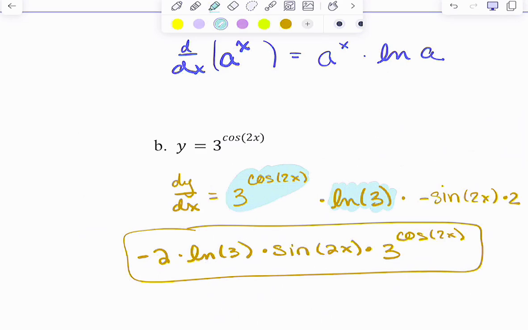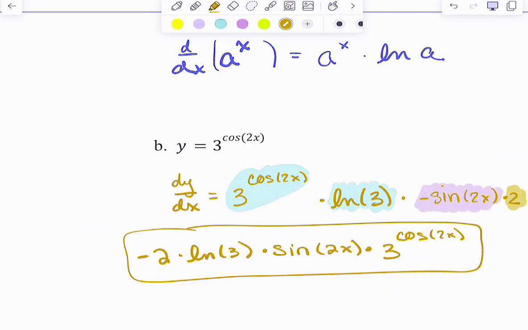And then it's a triple chain. So the derivative of cosine is negative sine, and the derivative of the inside is 2. Triple chain. Does it matter which way you wrote it? No, the commutative property applies to multiplication, so I could have written these things in any order. The only thing I will say is that I would make sure the negative is in the front. Negative, constants first, then all the other expressions, doesn't really matter.